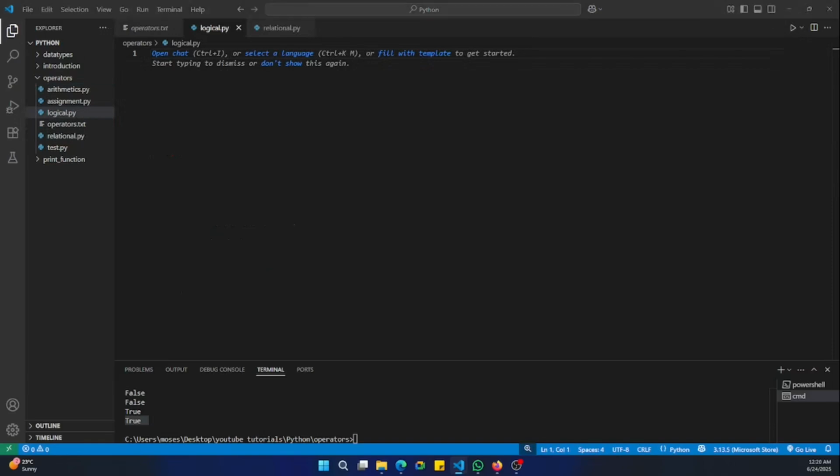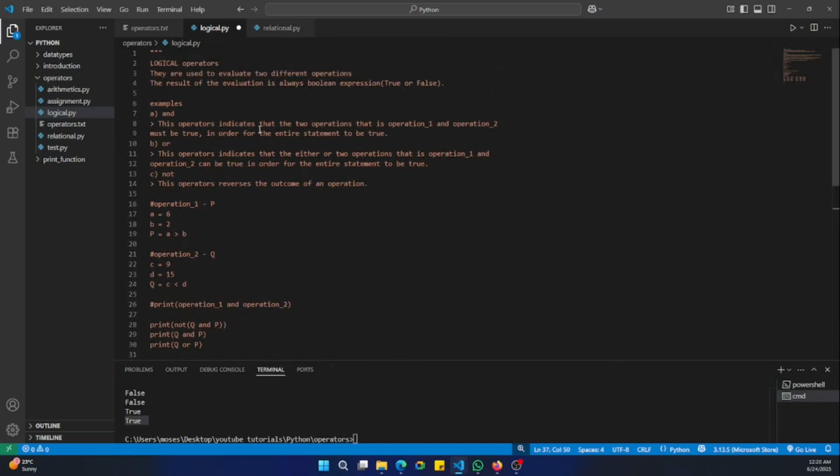So logical operators are used to evaluate two different operations. The result of the evaluation is usually a Boolean expression like the one for relational, that is true or false.